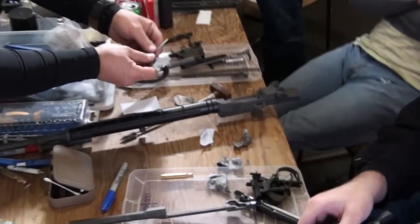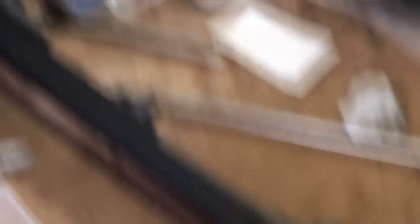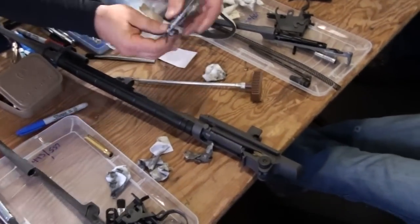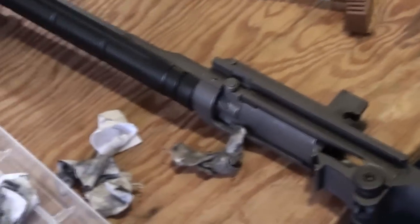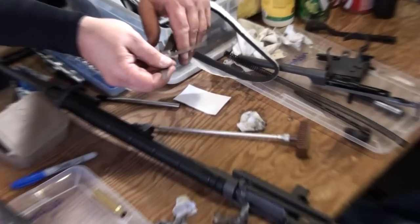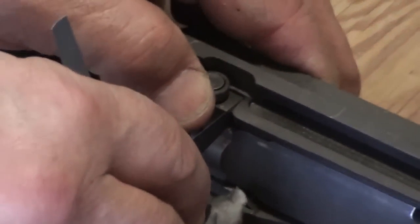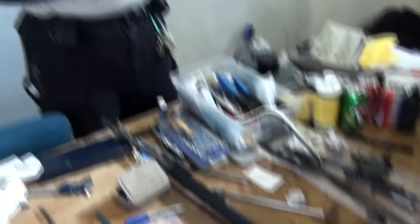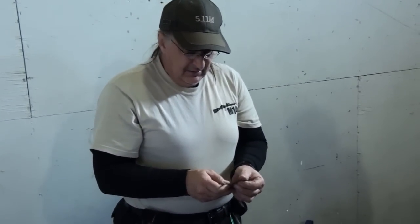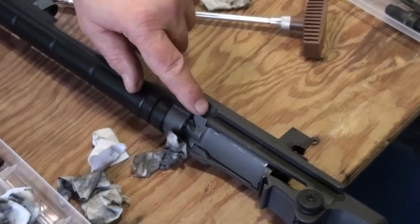Put them in behind the right lug of the bolt. That won't go down — see, that won't go down. So we find the gauge that does go down. That won't go down on a 10,000 gauge. So we're going down even further, probably about 6,000. That won't go down on a 6,000 gauge either, so this one is really tight. I think this was 4,000 — but that's not with headspace, we haven't put the headspace gauge in yet. We're just checking the bolt to receiver fit. At 4,000, it does go down all the way. So this one here has a tremendously good bolt to receiver fit.